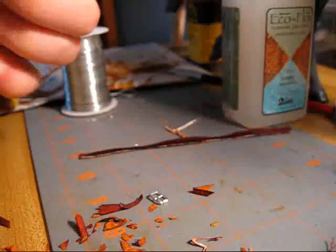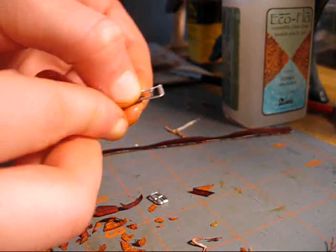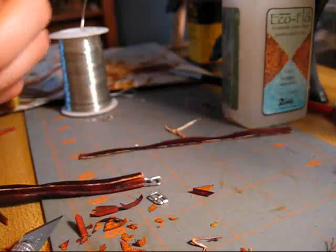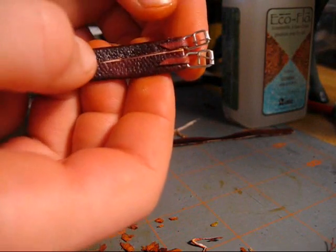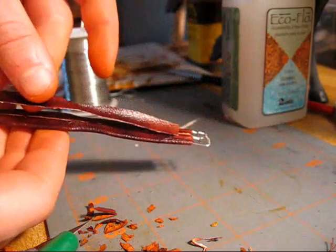See, there the contour matches the girth. Well, not matches the girth yet, but there, glued. See? Notice how it's higher in the middle than it is on the outside. So you glue both pieces on, both buckles. This is for to go on like that.